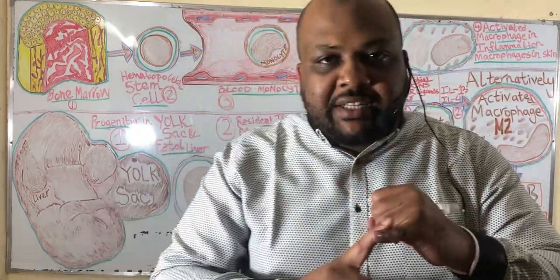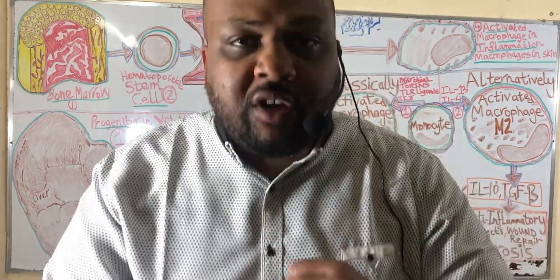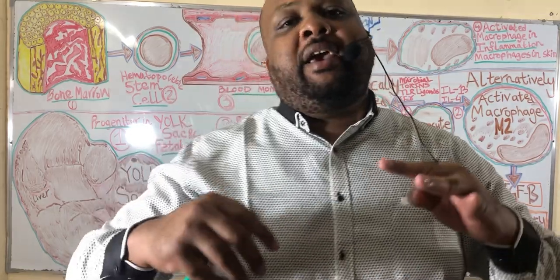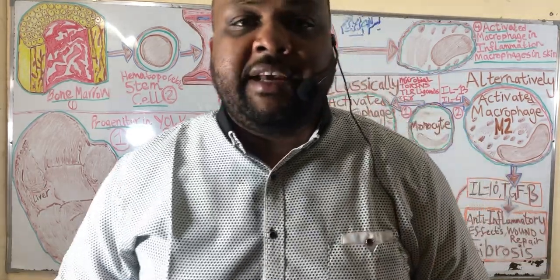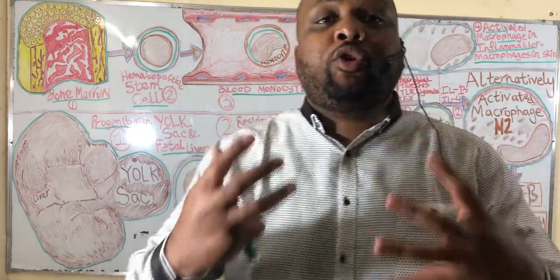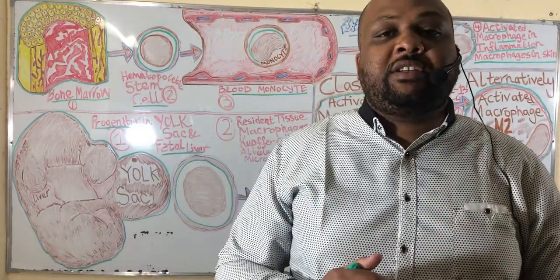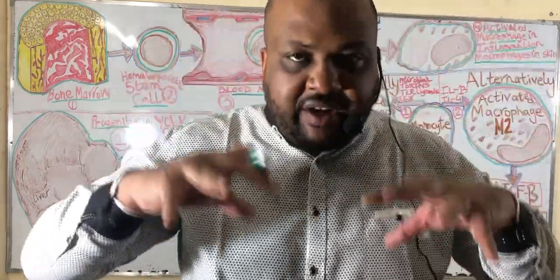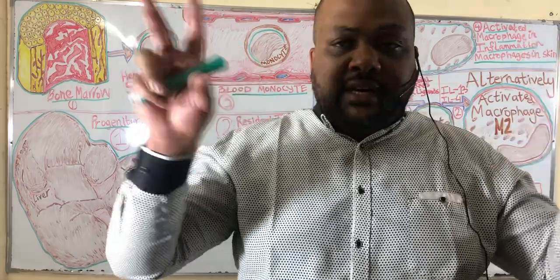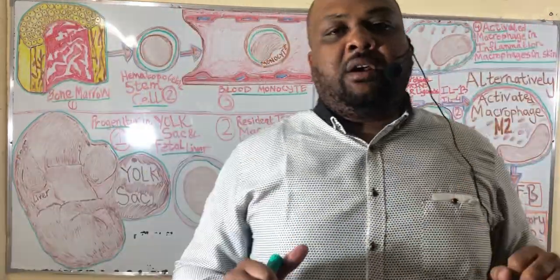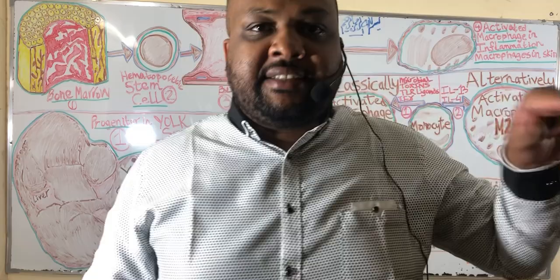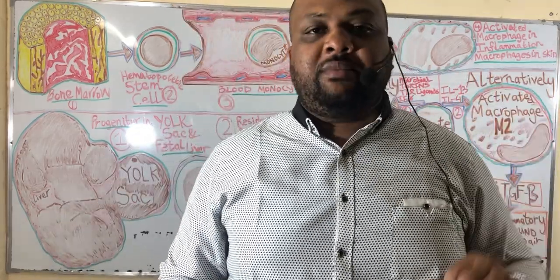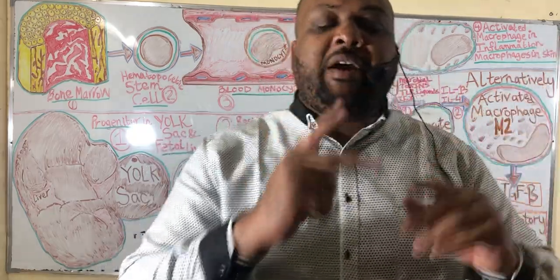These are resident localized macrophages, like the Kupffer cells in the liver, like the alveolar macrophages in the lung, like the sinus histiocytes in the lymph nodes and the spleen. And there's also the microglia, which are the macrophages of the central nervous system. These are resident stationary macrophages that detect the onset of the inflammation, and they send cytokines to recruit other macrophages from the blood circulation.